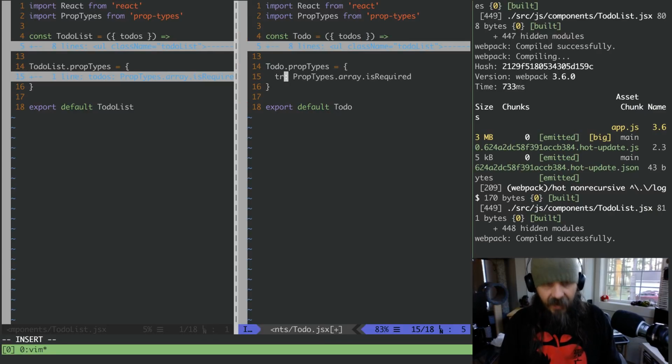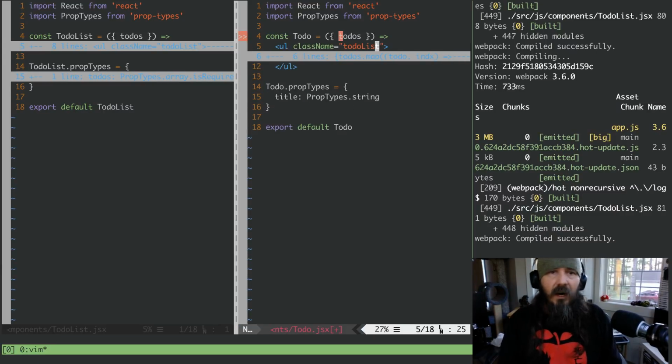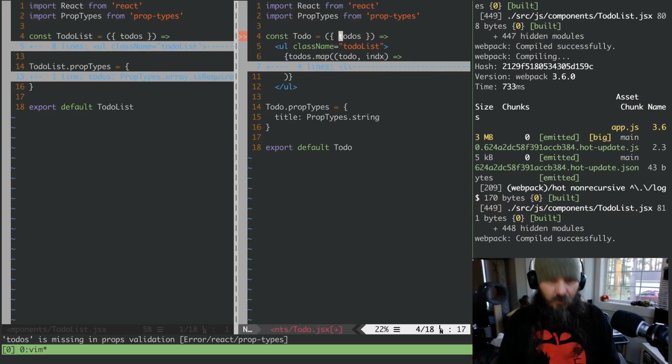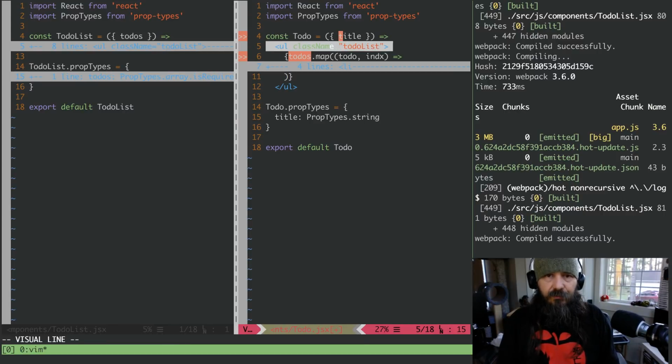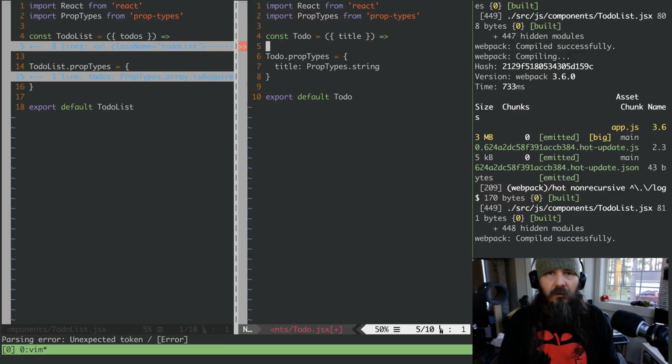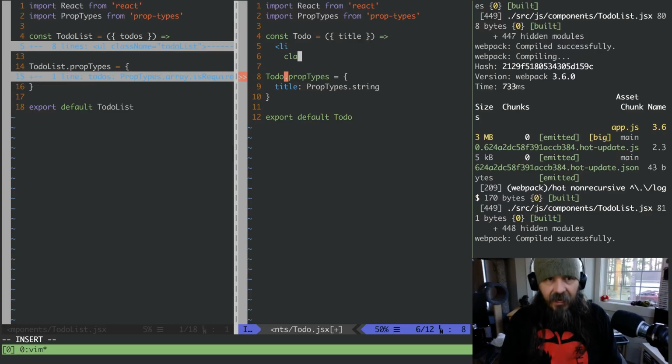So here we'll have title, and we're not going to say it's required, but we will say it is a string when it is provided. To-dos are not a thing that we're going to be dealing with, so here we just do title, and title. This is really just going to be an li with a class name of to-do.